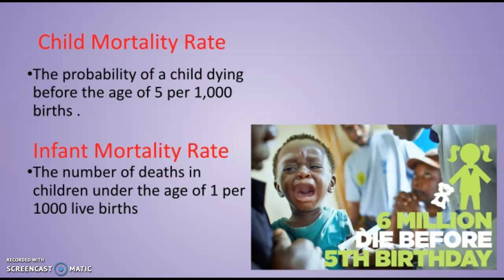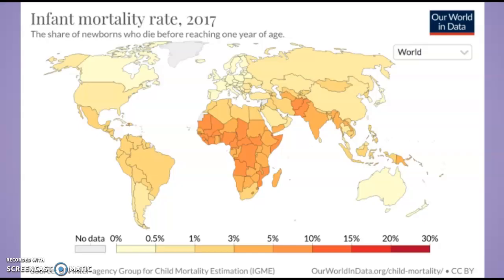And if there is a country that has a very high infant or child mortality rate, then that tells us that that country does not have particularly good health care, doesn't have good prenatal care for pregnant women, and probably is going to be a less developed country. And indeed, if we look at this map of infant mortality rate, the higher figures are the orange countries, the dark and the regular orange countries. Those are usually less developed countries where women aren't getting access to good health care and babies aren't necessarily being vaccinated.